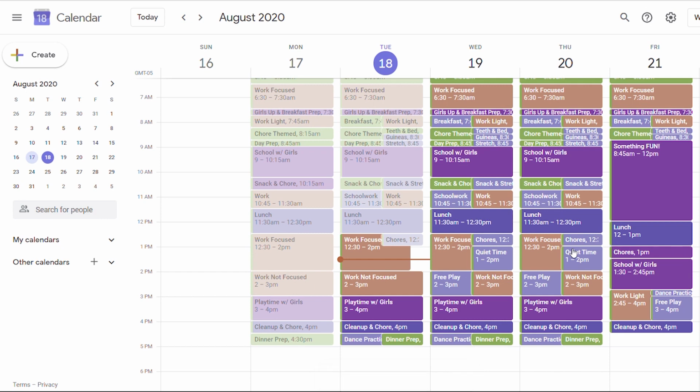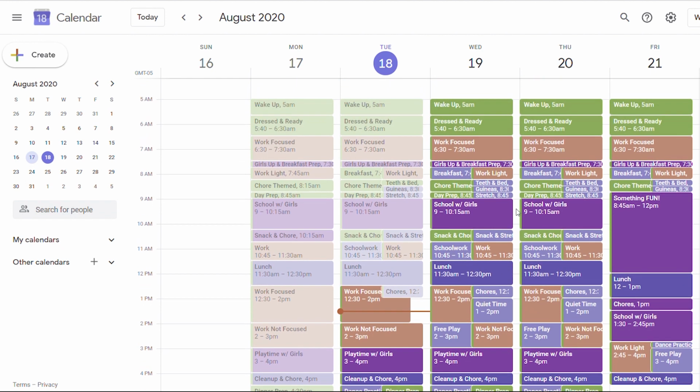As far as a written calendar, I've already shown you I like to keep my to-do list and anything like that. I love setting up the Google Calendar for our daily schedule. Again, this is goals. This is what we're shooting for. That's not how it always happens. But if we can do this, I get a good amount of time every day for work, and I get a good amount of time devoted to their schoolwork and to doing the things around the house, but also to playtime and free time. So if I do this, it helps me strive to keep balance and to do those things that I love to do a little bit every day.